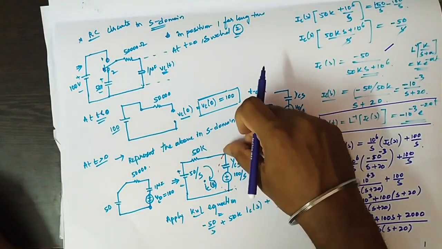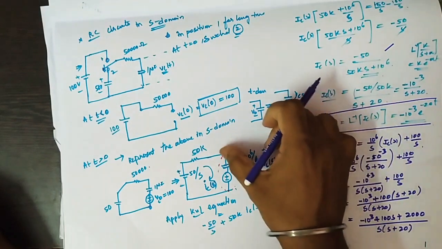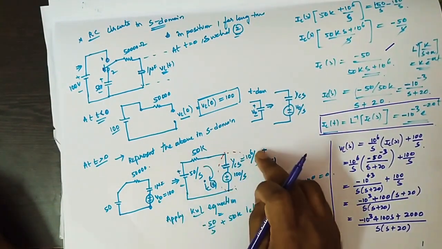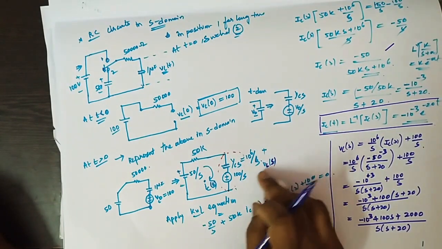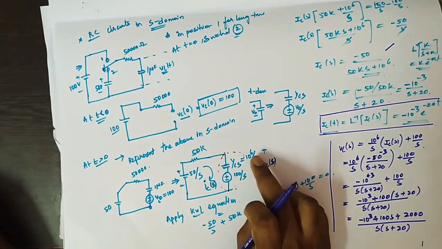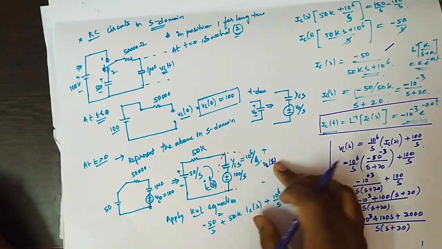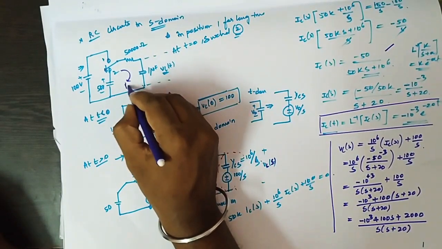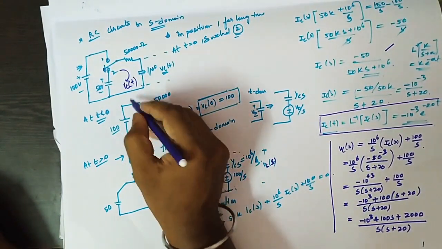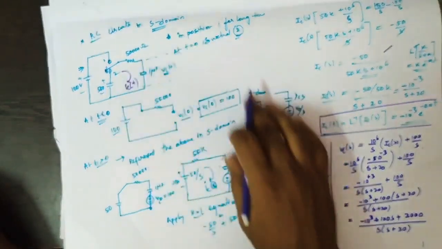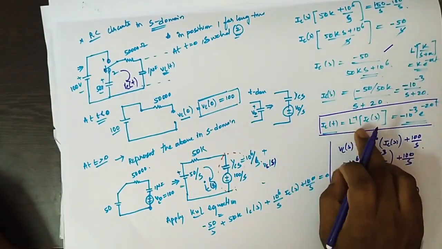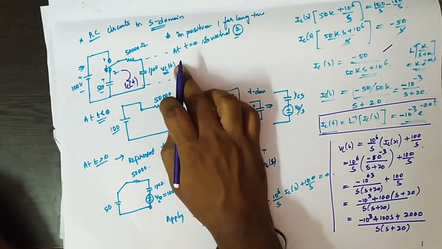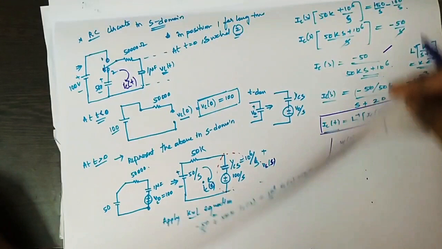So we'll take this as a node here. For this node, the equation is Vc of s minus 50 by S, by 50k, plus Vc of s by minus 100S by 10 power 6 by S. You can solve Vc of s directly there. In some cases they may ask you to find Ic of t also. So in that case you can do this up to here, and getting this expression is enough. In case they ask for Vc of t, you need to do this next procedure step.